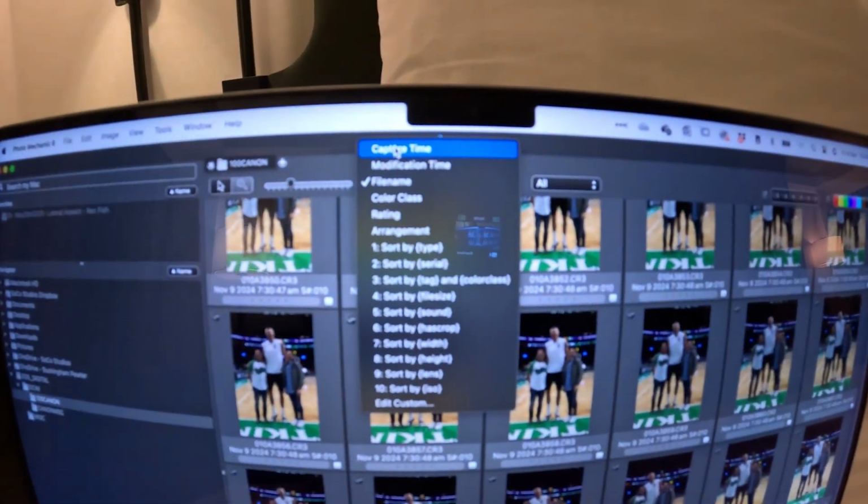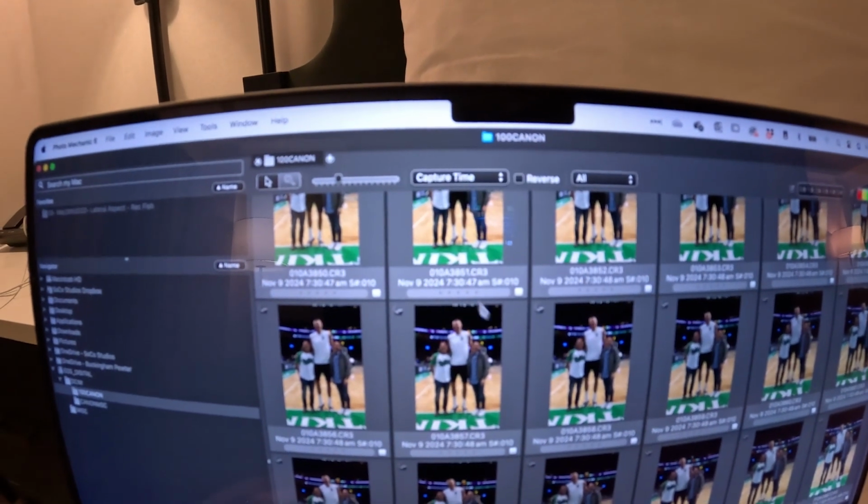So I've just finished the shoot, and the first thing I basically do is download my cards. If you're notoriously bad at formatting cards like I am, then a little trick is to sort by capture time rather than anything else. And all your photos will be at the end and much easier. So if you use a different camera or it clicks over to a different folder or something like that, they're all going to be in chronological order, which makes it really easy to grab them. That's my little tip.